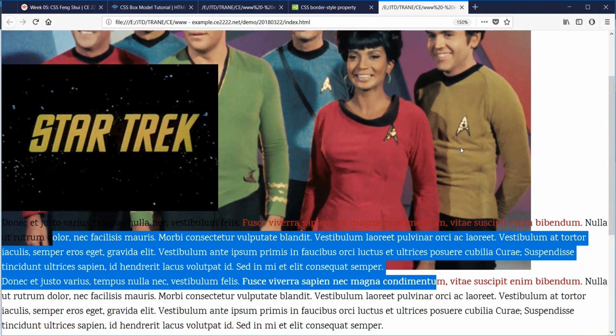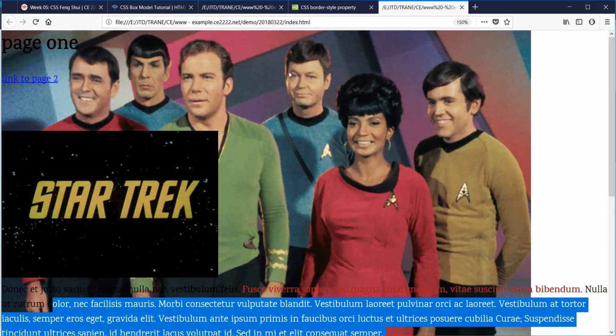So for example, this I would say is not a really great example of a background image, because if I have stuff on top of their faces, again, if this was like a fan site or something like that, people are going to say, well, why do you have stuff on top of these people? A space background would make a lot more sense as a background image, because we don't really care about what's actually on top of that.